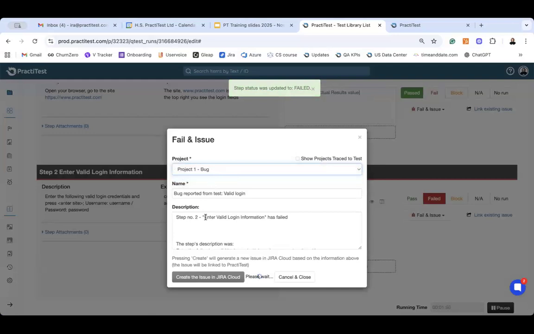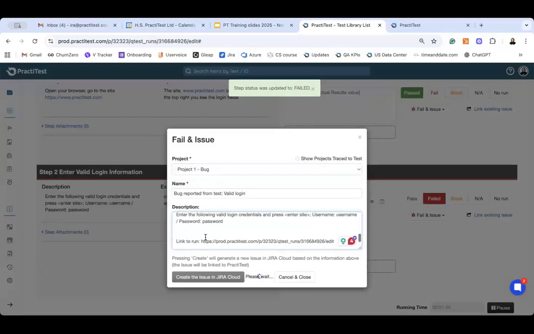I'll have my name and the description. Basically, it will include the step that has failed, the information on the expected and actual results, and the steps to reproduce the issue. Basically, these steps are the previous steps, right?